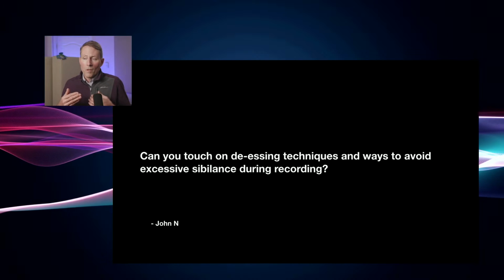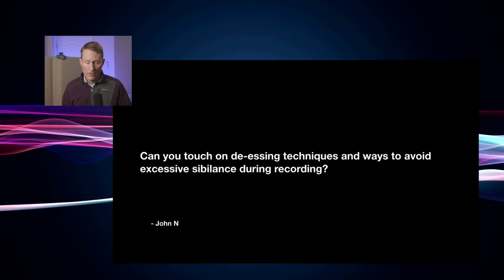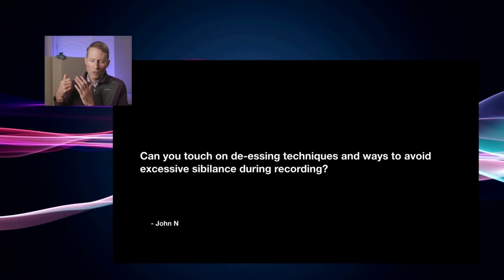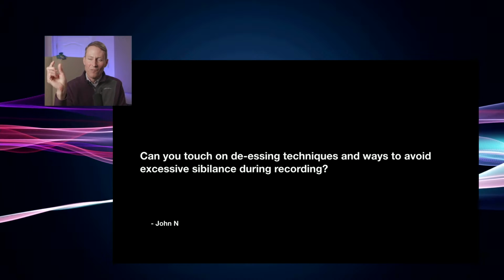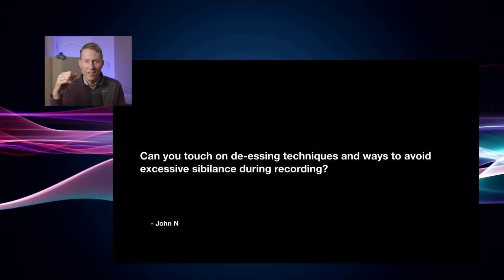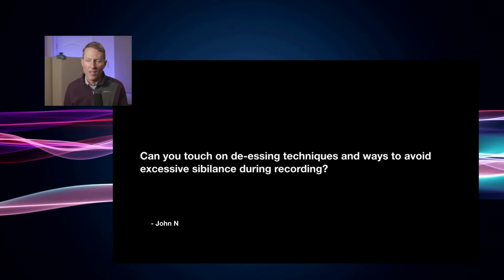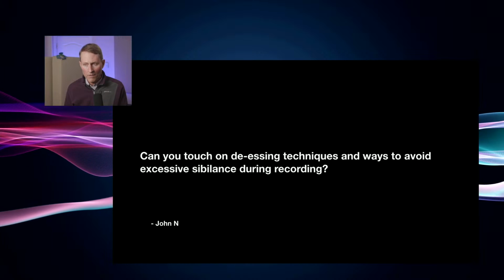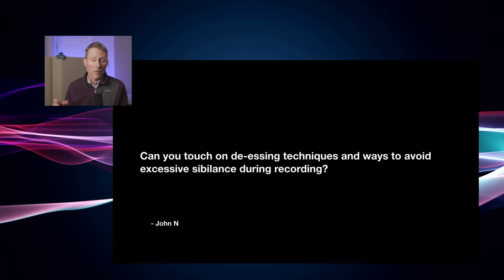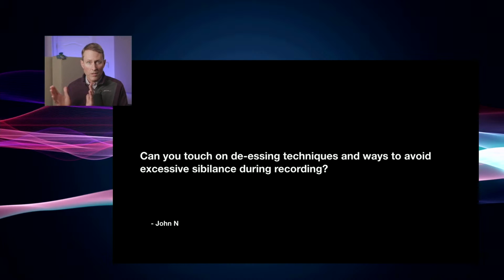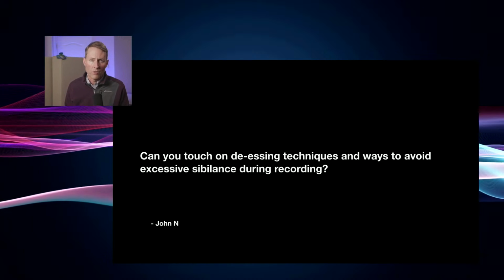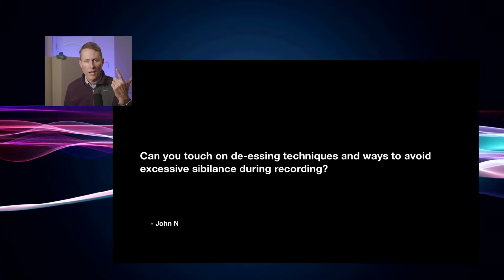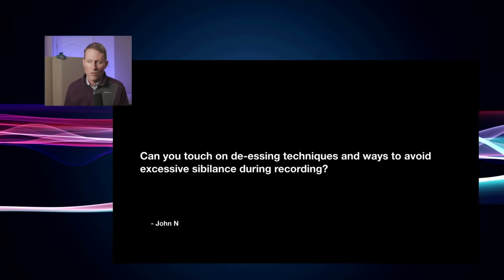Now you can reduce sibilance a whole bunch of different ways. You can use an EQ. It's like a really hardcore, dirty way of doing it, where once you find that frequency, you can just make a cut there, reduce it by 3 or 4 dB. There are dedicated de-essing plugins as well. A lot of them will allow you to choose the frequency as well. Some of them are intelligent and will find the frequency of the sibilance for you. One that I use a lot is the one in Nectar, iZotope's Nectar, which is a compressor and a de-esser all in one. So those are some things there.